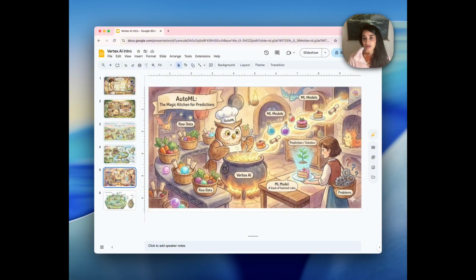And think of it like a recipe book filled with learned rules that your data has created, and when your user is going to bring up something new, like a new problem, the model will serve it up with a prediction that is already created. And that's why AutoML goes from raw data, or like raw ingredients, into actionable insights. It's a very, very interesting, powerful tool, and it is essentially the engine behind Vertex AI. If BigQuery is the brain, then Vertex AI is using AutoML as the engine.